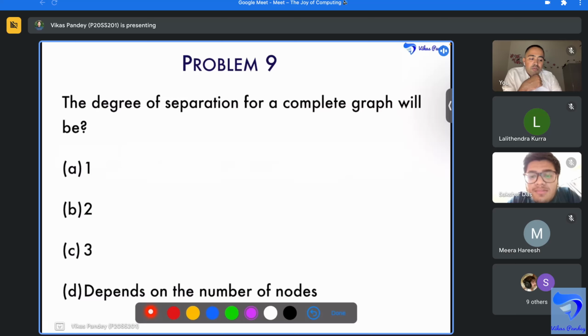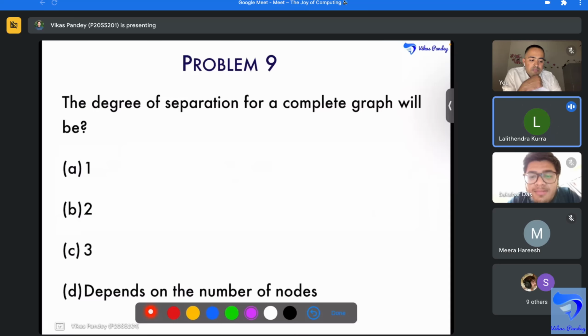Degree of separation. Anyone knows what is degree of separation? To go from one place to another, how many steps we are taking. For example, if you are going from the first node to the fourth node, are we going directly or going through somebody else?